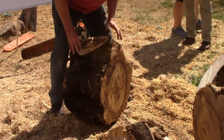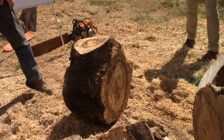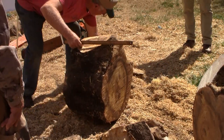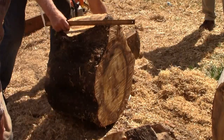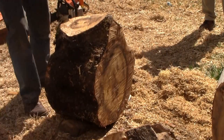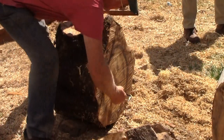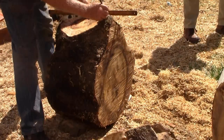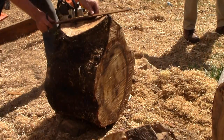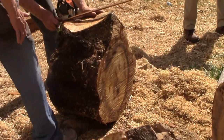So let's see what the other end looks like. All right. There's still a lot of cracking there. All right, so I'm going to get this end going straight up and down. I'm going to look straight over here. Here's our main pith right there. I'm going to mark it right here.